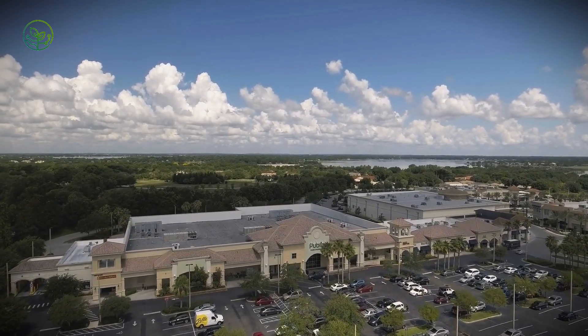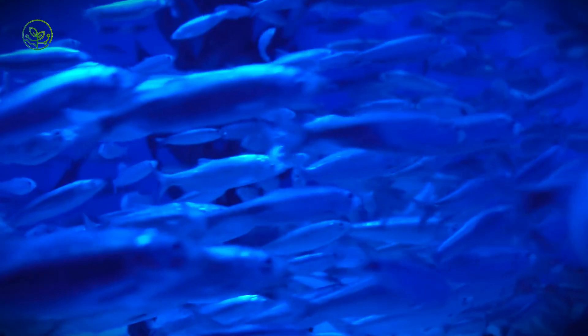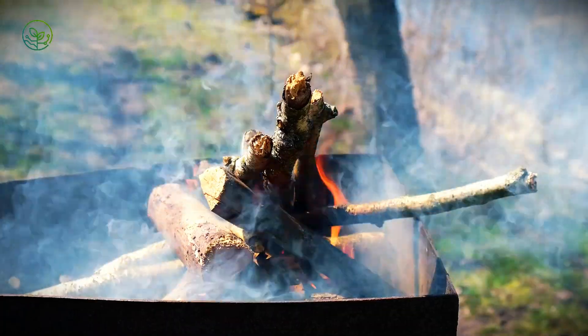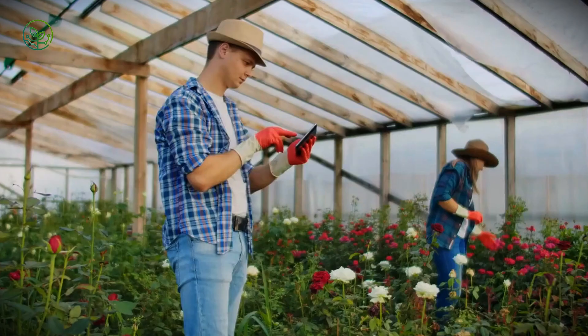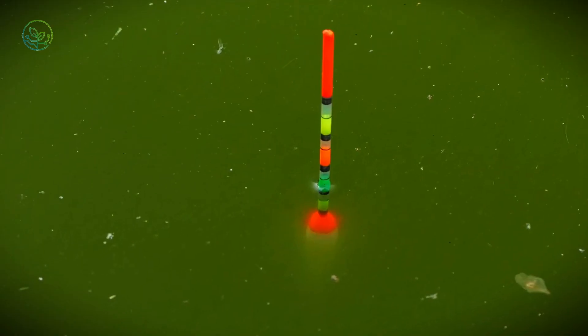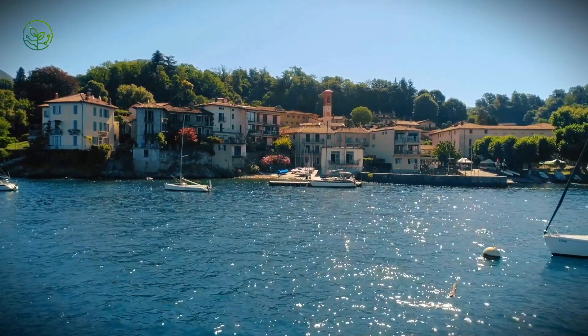One tiny temperature slip can destroy an entire shipment. Billions of dollars vanish, just like that. And yet it works — every day, across oceans, through storms, past borders, into villages, markets, and labs. Because behind this fish is a secret world of sensors, AI, and sustainable tech powering a global machine most people don't even know exists.